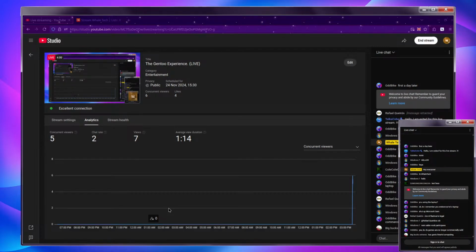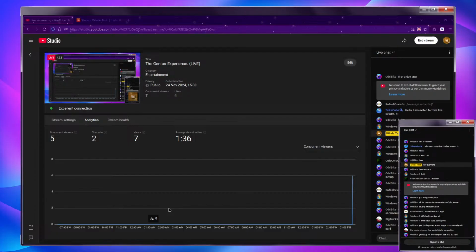Has Gentoo finished compiling? Well, that's what we're going to be doing on this stream today. We're going to compile Gentoo. I have messed around with Gentoo in a virtual machine, but when it comes to post-install stuff, I will need some help from some of you. Get ready for the very hot USB. Well, we won't be using SD cards today, but the USB stick. Yeah, the USB stick might get kind of hot.